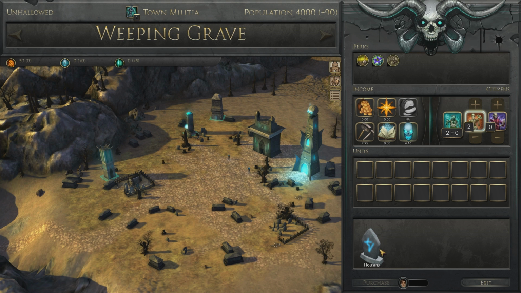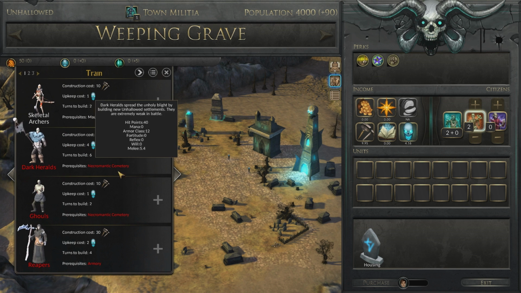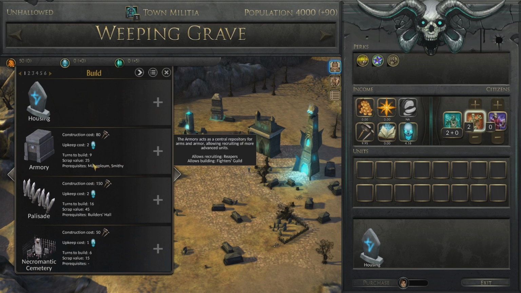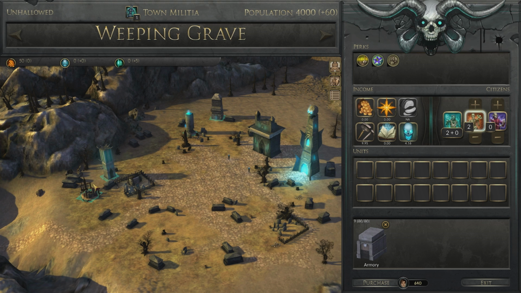So all we've built so far is housing, so we can build buildings or we can do troops. Now, can I build anything else here? No. So the Reapers are actually really, really strong. So first I'm going to build an armory just so I can get them up. Is it going to show where that's going to be? Was that here? It could be here, I think. That might be the armory. Anyway, it allows recruiting Reapers, and the Reapers are awesome.